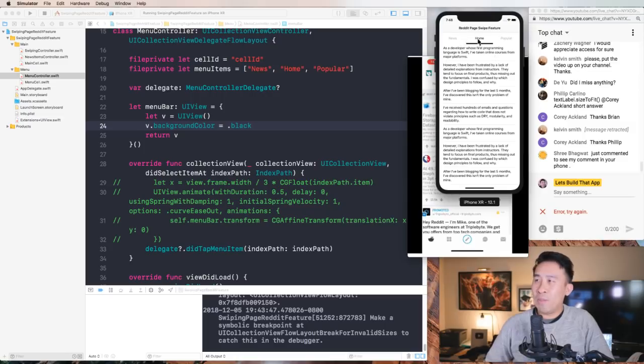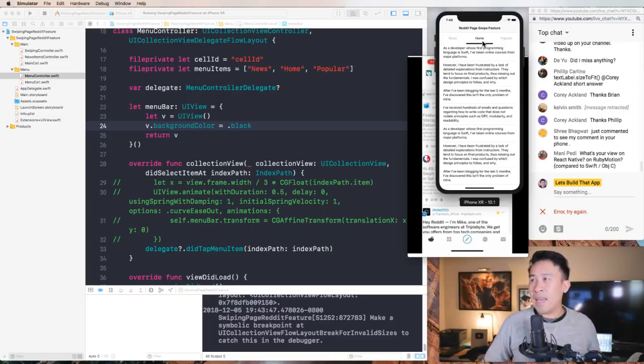Is your menu bar able to support n amount of items? If that's the case, then you have to make use of the size for item method that tells your collection what the size of your text is. And then you can figure out based on the size what you want to do with this horizontal bar. But as long as you can figure out the size of your cell, then it's a relatively straightforward feature to work on.